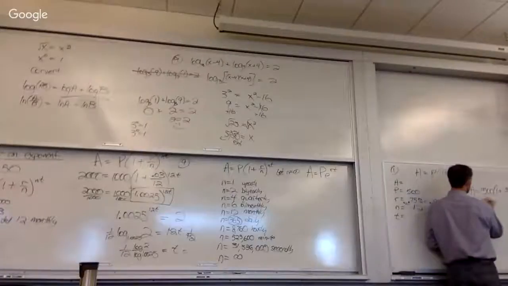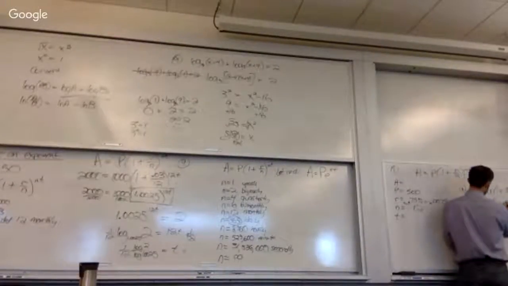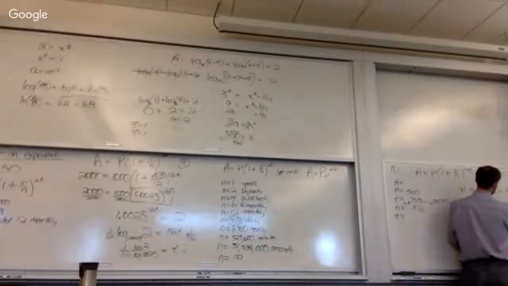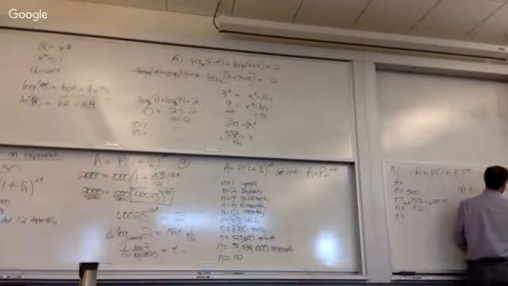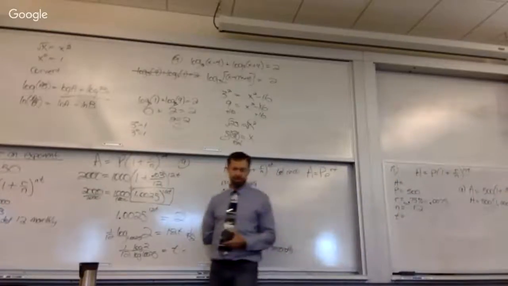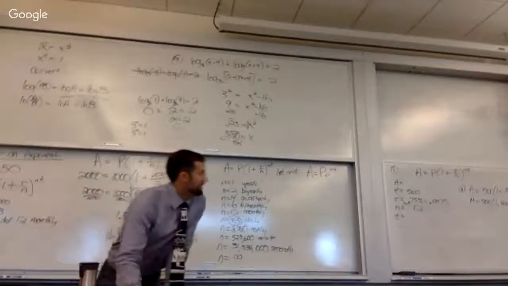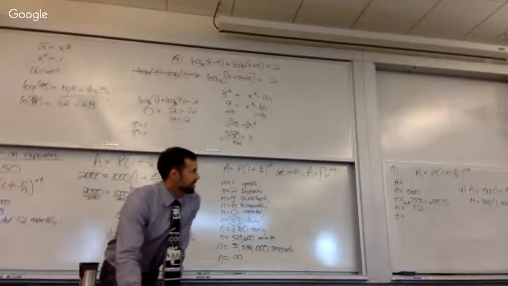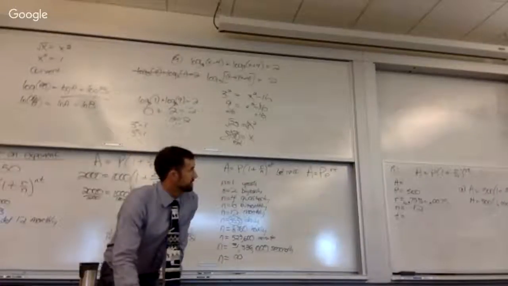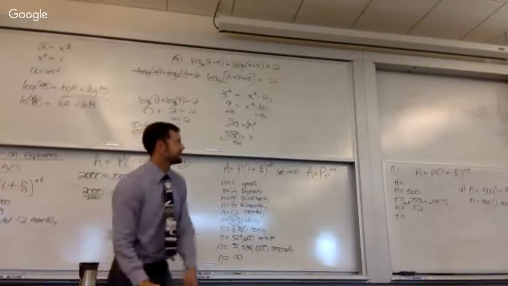So we really have A equals 500 times 1.000625 to the 12t. Okay, we've now answered part A. Part A said find the amount A in the account as a function of the term of the investment in t years. So that's what we have now for part A. It's a function in terms of t years.